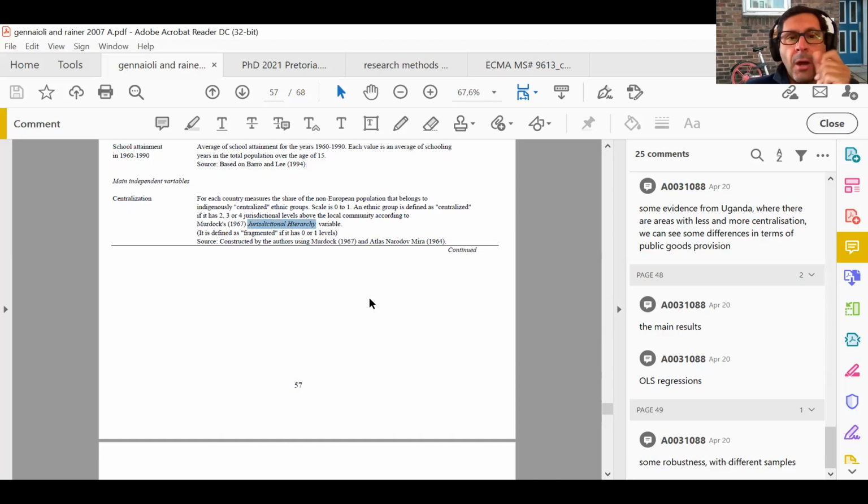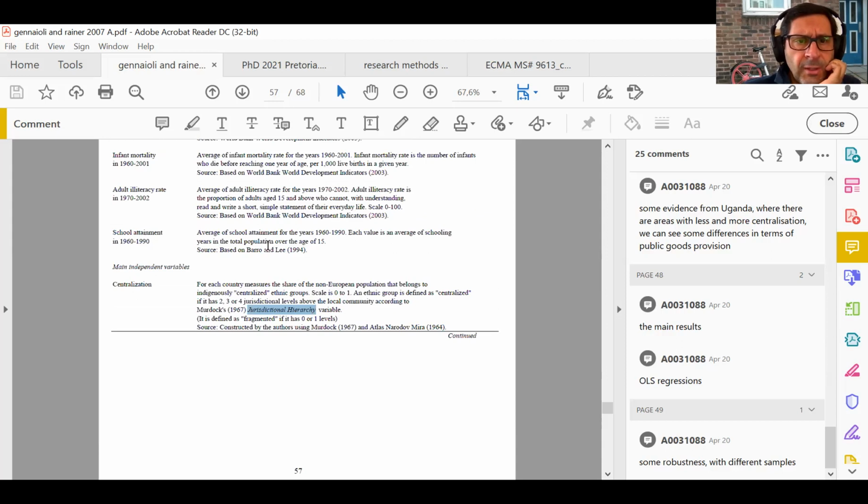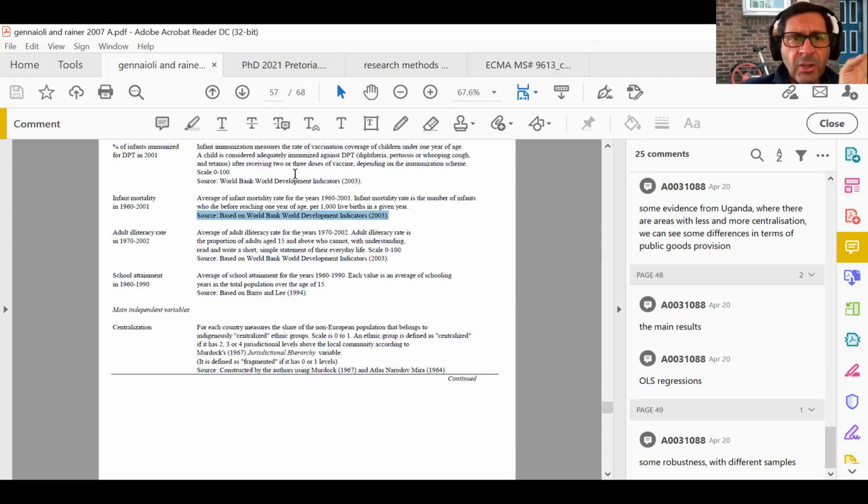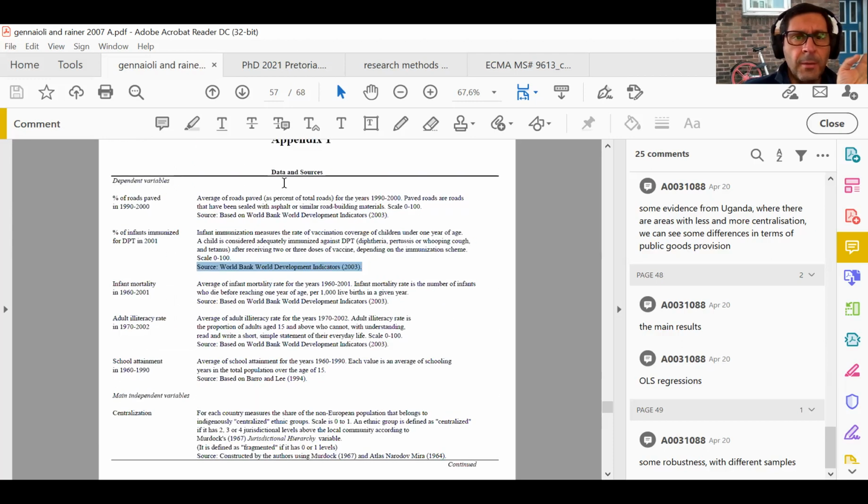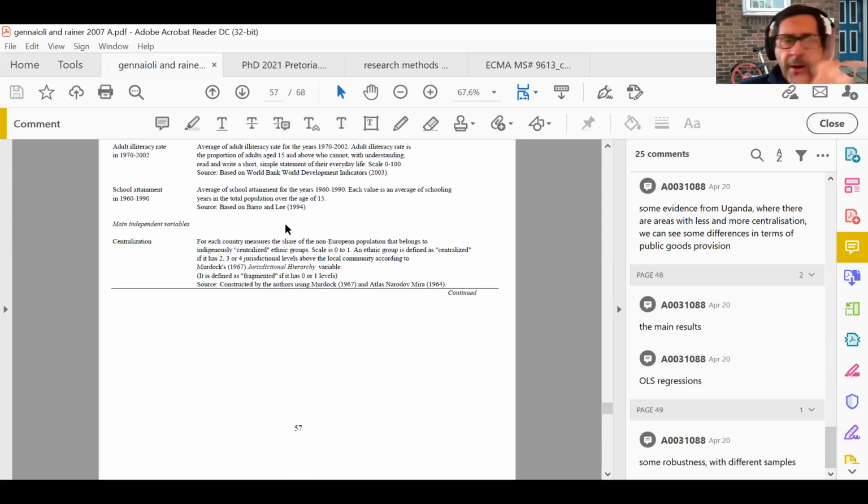Right, so they explain how they construct the variable centralization, because everything else, folks, you can see comes from Barro-Lee, from World Bank. Everything else is essentially standard stuff, World Bank again, and World Bank again. Those are variables which are off the shelf. You can go to a data aggregator, you can go to Our World in Data and gather that data. So the innovation here, apart from the research question, really is this variable, centralization.